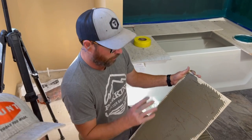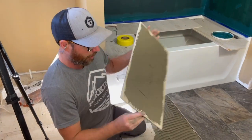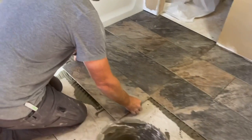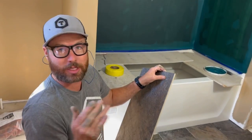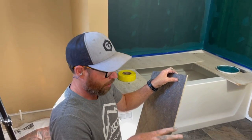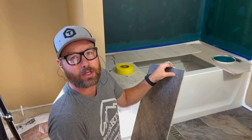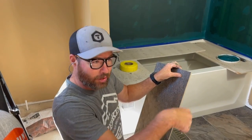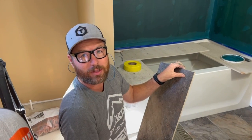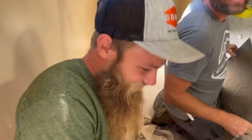On a serious note though, I think it was giving me a lot more squeeze out using those things. So when I set the tile, I like to bump it all the way tight and then drop it and then pull it back so I don't get squeezed out in the joint. But with those things, I couldn't bump it tight. And so I was just dropping it right in place, pressing it, and it's getting squeezed out in all the joints. And then I was having to go back and clean all that out. And that was taking a lot of time too. And I couldn't really clean it out around the little golf tee very well either. So we're going to have to deal with that later.